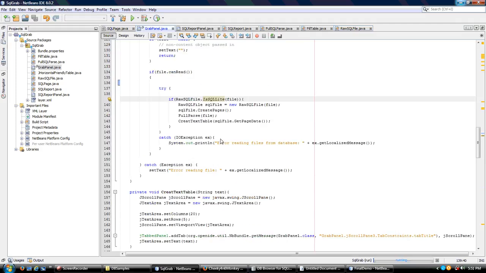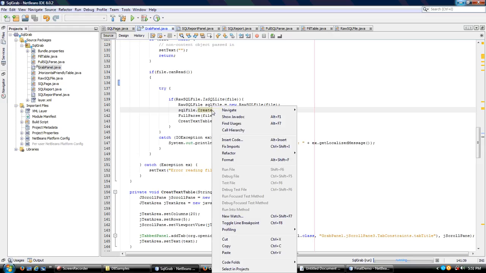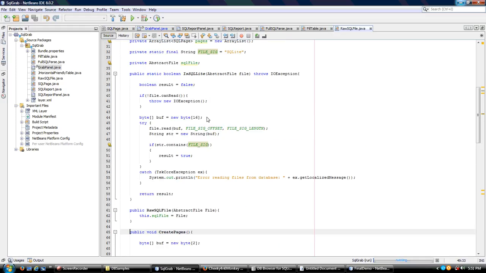So once we determine it's a SQLite file, we go ahead and do the raw parsing. That's what's done here. We load it into this raw SQL file class I've created, and then we do the create pages. So let's go to source.